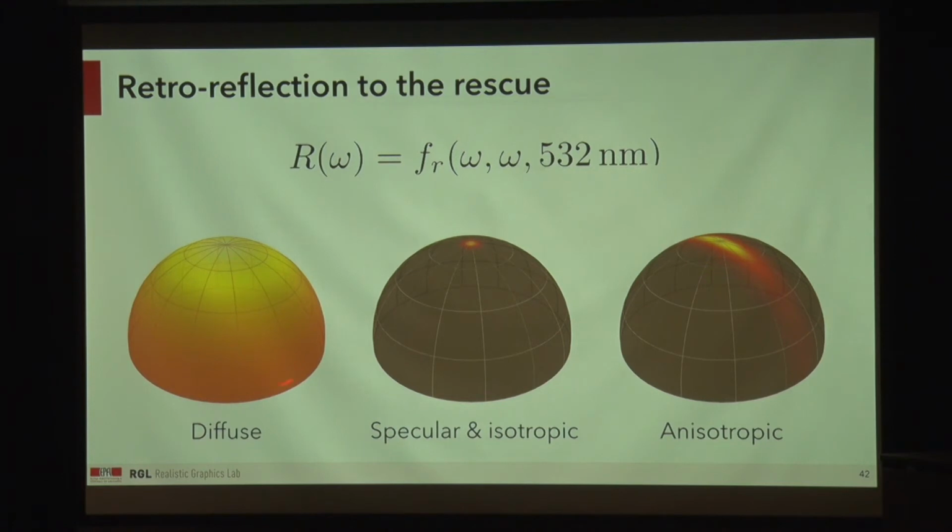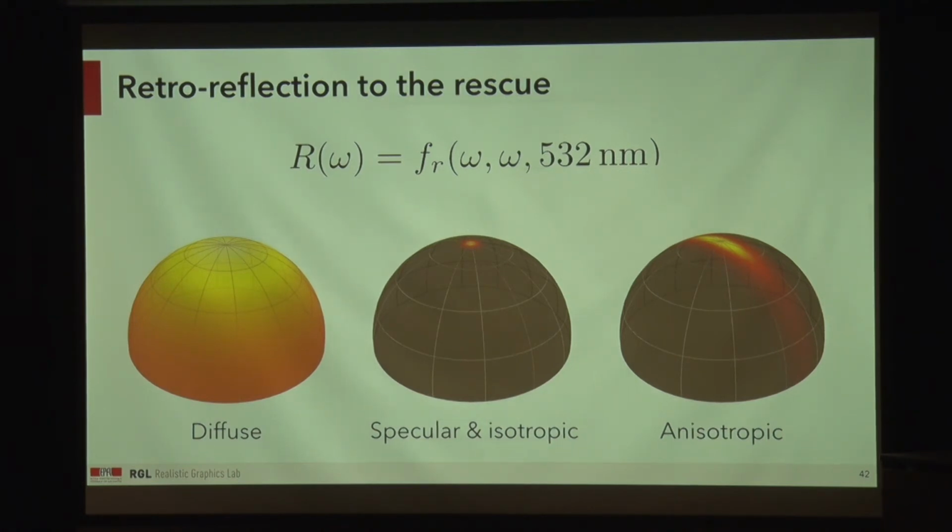So for instance, a diffuse material is quite spread out. For a metallic material, it's much more concentrated. For a brushed metal, that is anisotropic, it reflects more light, so the reflectance depends on how it is oriented. So we can actually distinguish between these three. I'm not going to go into more details, I'll just give a basic motivation.